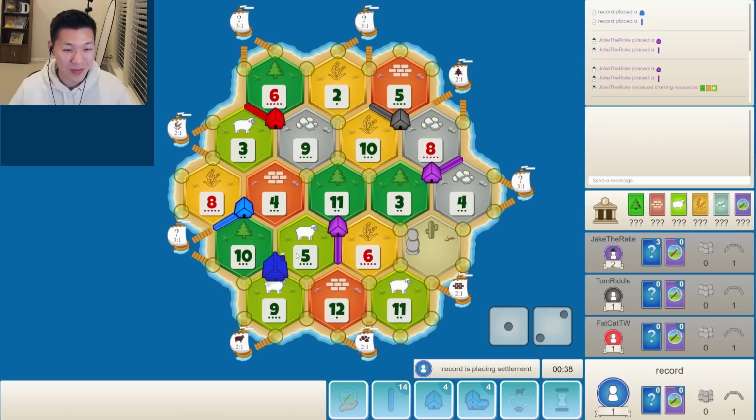I still think the 10, 5, 9 it's not even bad, right? It's not. It's pretty good. Well, we do have sheep dominance, right? So we do have a lot of trades, I think, and we have the flexibility of everything but ore. But there's a lot of ore on this board. Honestly, let's see if we can make the 10, 5, 9 work.